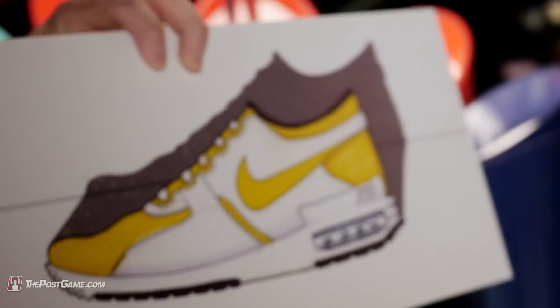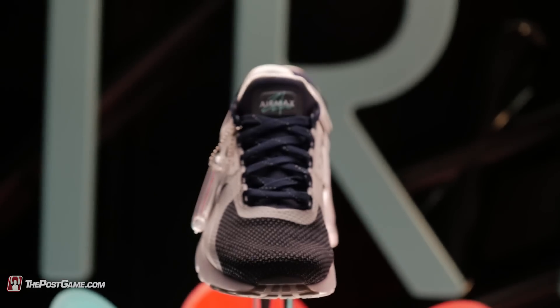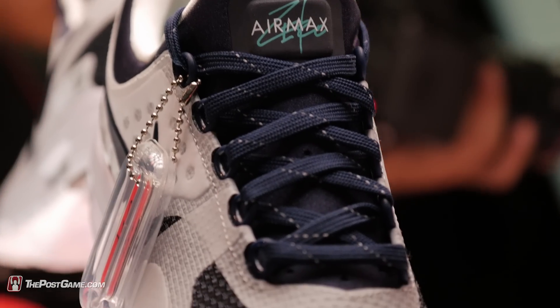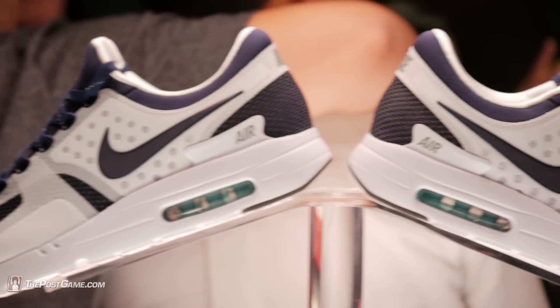When these guys came and brought the drawing to me, I of course totally remembered it. It was a lot of fun to sit down with some younger people in marketing and design and tell them the back story. These guys were great just listening, and even greater in reinterpreting the idea into the shoe that we see today. I know that Graham already had some additional ideas on what to do to modernize this design. The next time I saw the shoe was when it was complete. I was pretty much blown away because of the modern style of construction and the new materials. Hats off to Graham and his team for still maintaining the character of the original. That's hard to do. It's very hard to do.